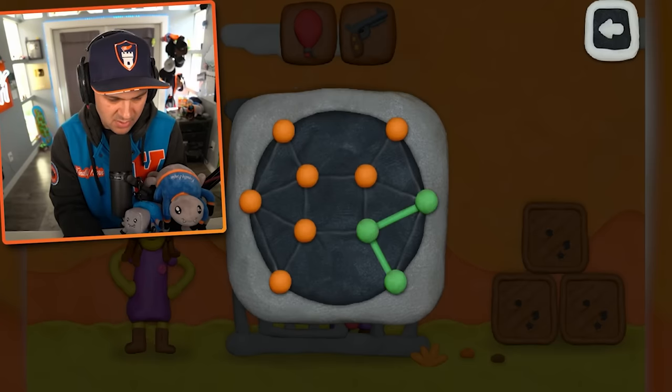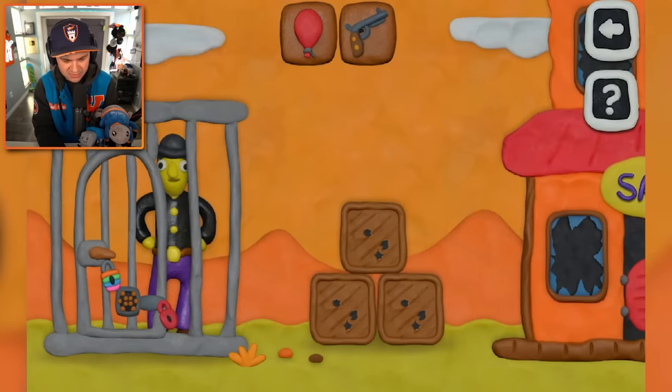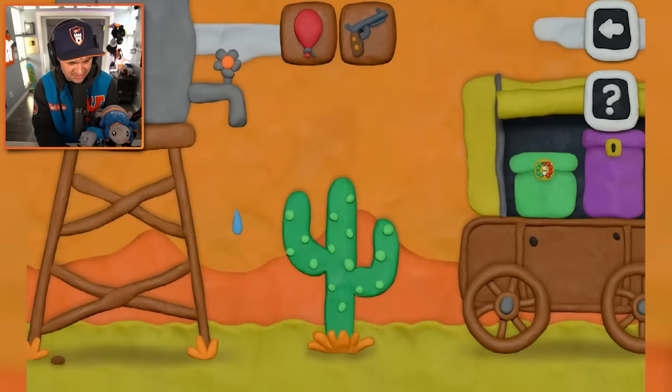Maybe if I go this way, maybe I go like this. You have to go like full circle. Yes. No. Maybe there's some kind of pattern somewhere else on the level that I need to replicate. I don't know. That is tricky.